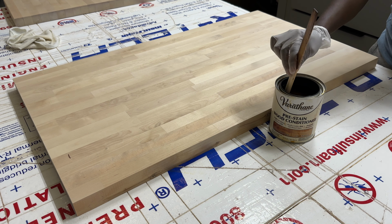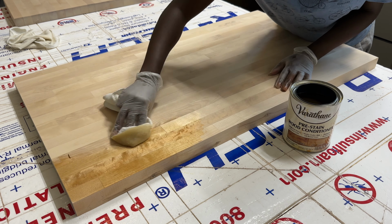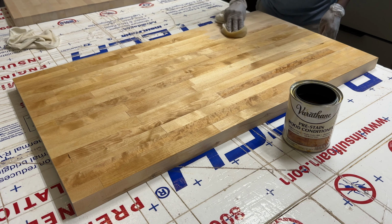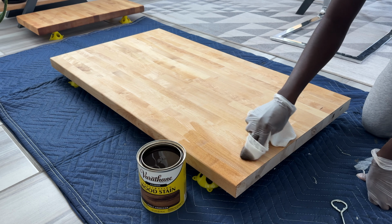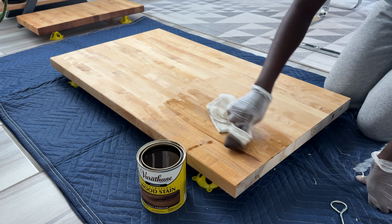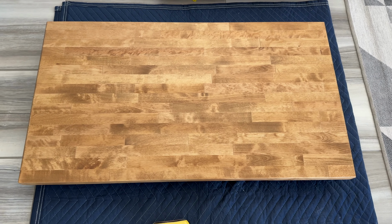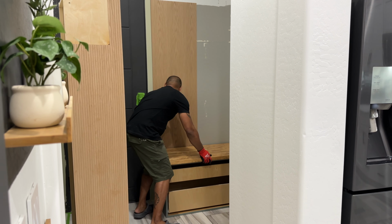For the bench top, we used a piece of birch butcher block. I started out by applying pre-stained wood conditioner, which creates a more even appearance when I do apply the stain. I'm using Varathane Early American, which I use quite often for staining projects. It is oil-based, so I let it dry for 24 hours before applying 4 coats of Varathane water-based poly in a matte finish. Not only do I have this rich brown color, but also the confidence that the benchtop will hold up well to everyday use.